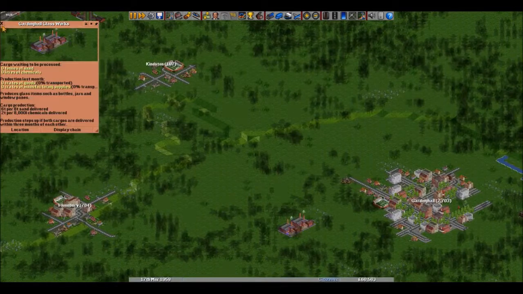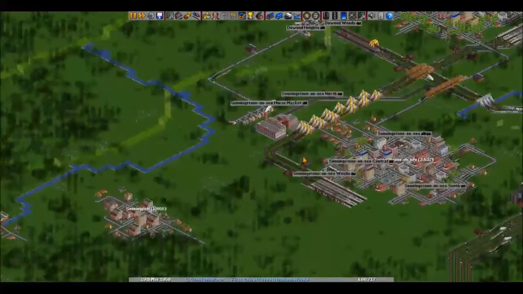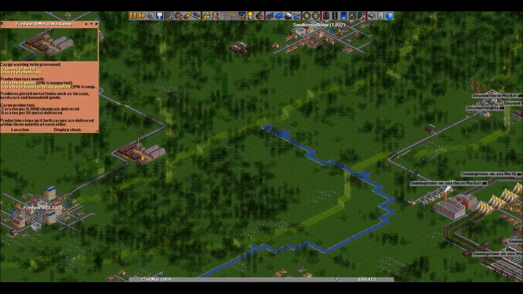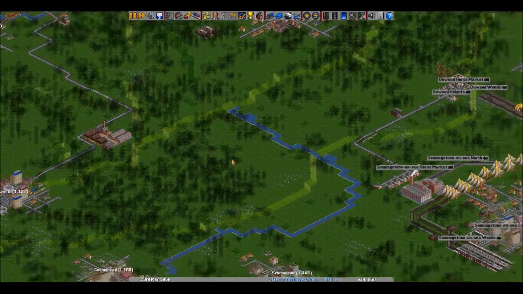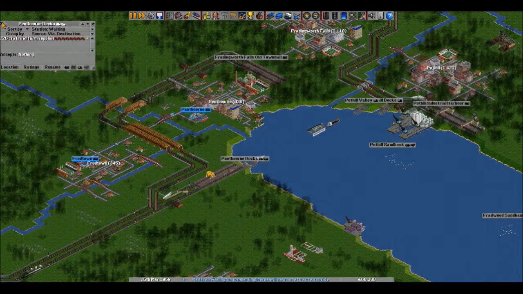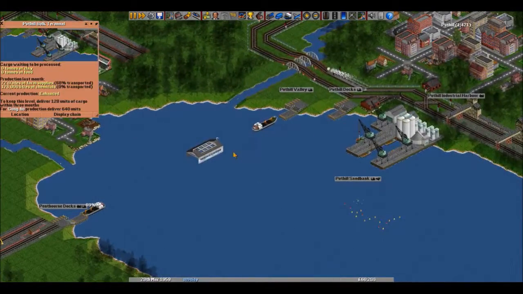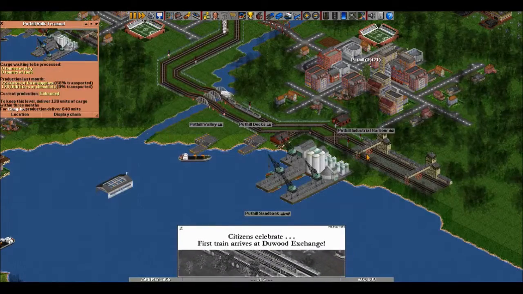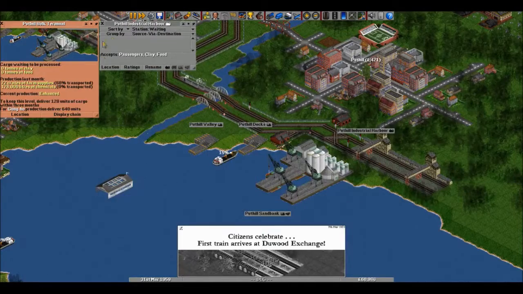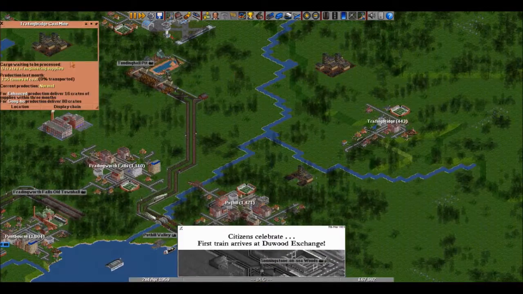What's this? Glassworks. 114 tons of metal. Okay, I don't know if that's worth taking it out there. Don't know. So we got chemicals. I don't know what we could do with chemicals.